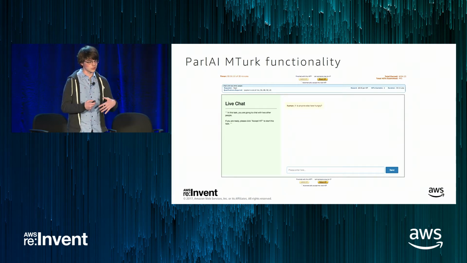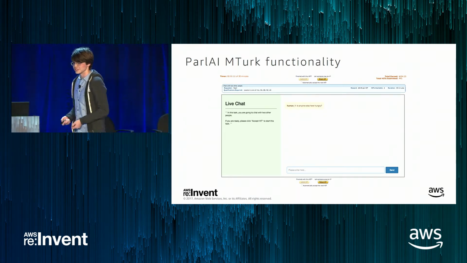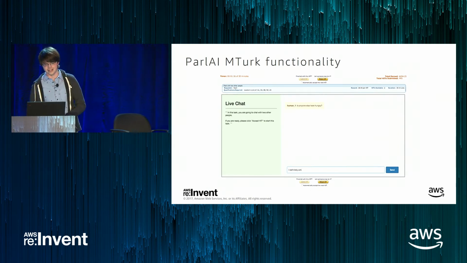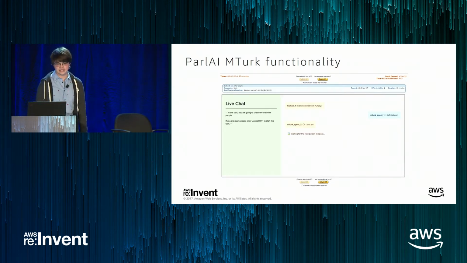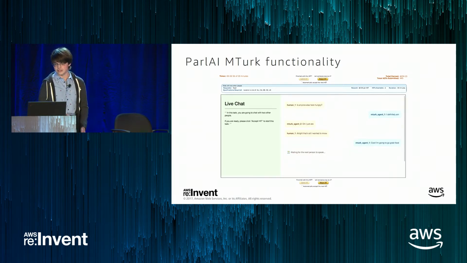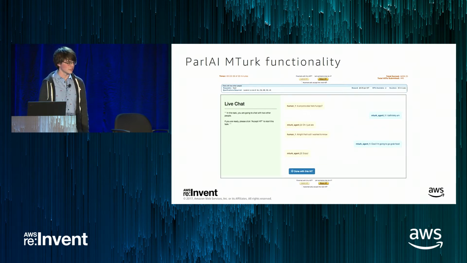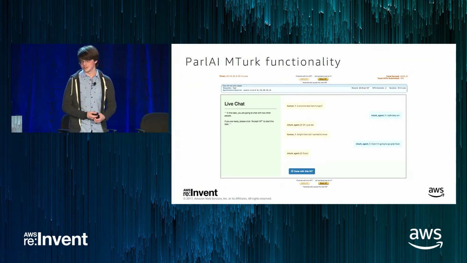So I started as a local agent, and I typed a message that they saw, which was, is anyone else here hungry? I don't know, in case you wanted to have a conversation about people's food trends or something. And then the agent has the ability to interact with this as any regular chat window, saying, I definitely am. And then another one, oh, I just ate. And then I end the chat by saying, all right, that's all I wanted to know. And after both agents send a response, the HIT is complete. And then we can collect this conversation data and put it in for one of our tasks. Of course, this isn't for a real task, but it does show the basic functionality.